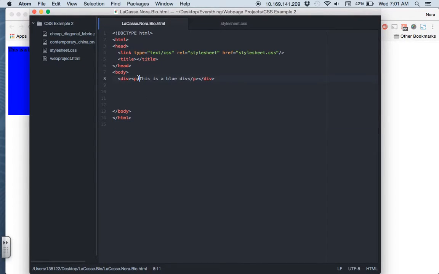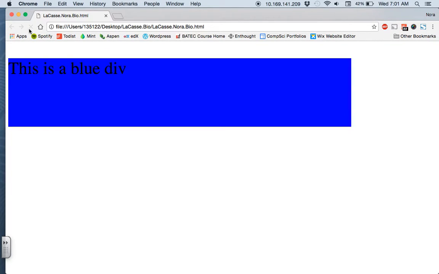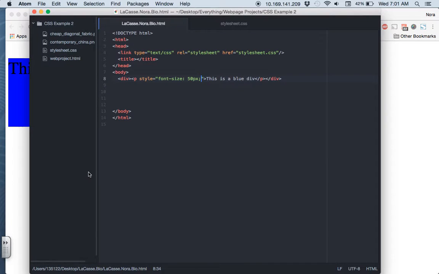And we can make these words bigger, so maybe I'll do style equals font-size, and then when I go back, it gets bigger. So this is one way you can add some extra things to your web page.